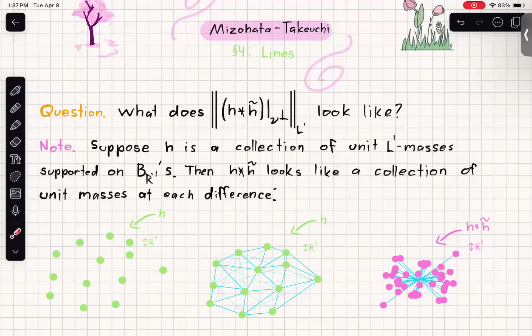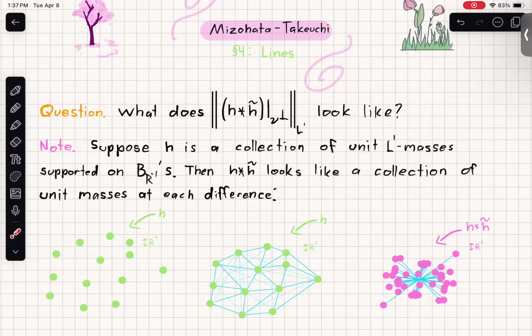Remember that H is a collection of unit masses. Remember that the convolution is like if we take a set and then we add it to another set. And if we think of H as a set, then H tilde is the negative of that set, in that we take the negative of each point in that set individually, and then we get this other set. So if we're taking H convolved with H tilde, this should just be adding some set to the negative of that set, and then seeing where this concentrates. Now, of course, adding a set to the negative of that set is just the same thing as taking the difference between that set and itself.